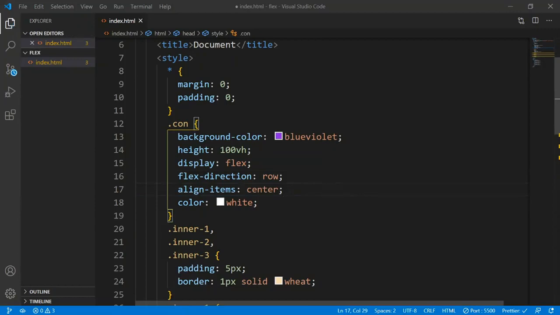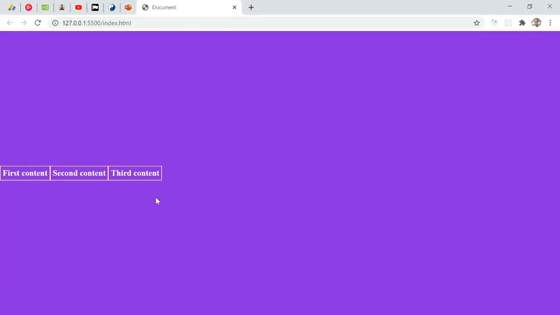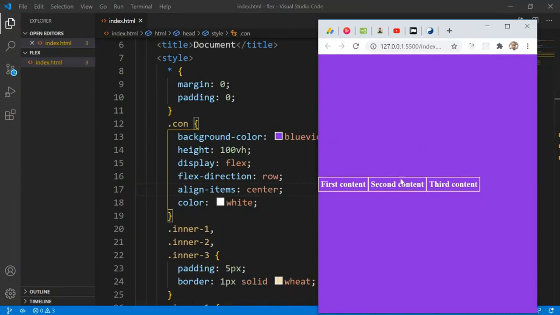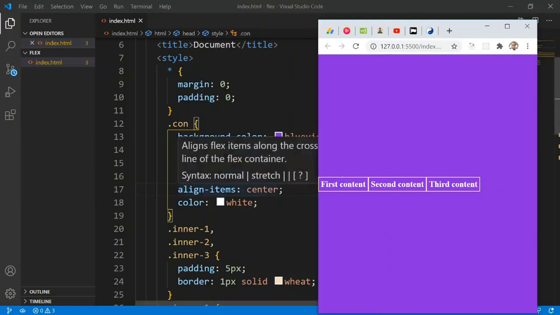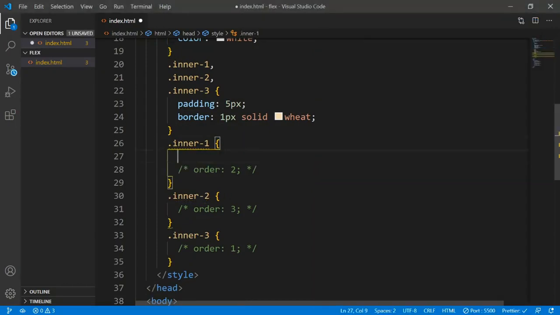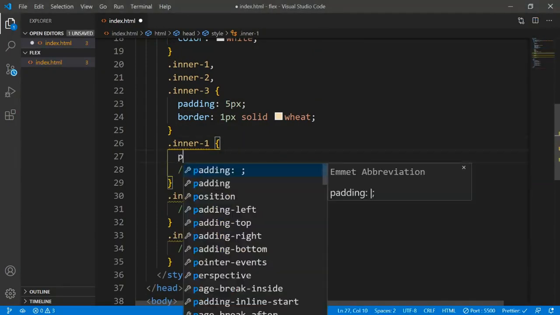If I save this content and check what is happening, you find it at the extreme aspect of it. So we can minimize this screen for now. We want to see what will happen when we have multiple contents. If we want, we can as well apply some padding if we don't want to justify this content evenly or space around. If you want, you can as well add a little padding to them. Depending on your choice, you can come to each of these items. It's still applicable and still add their normal padding or margin.